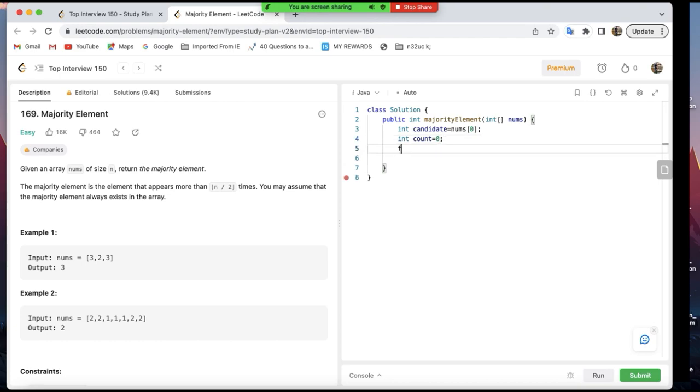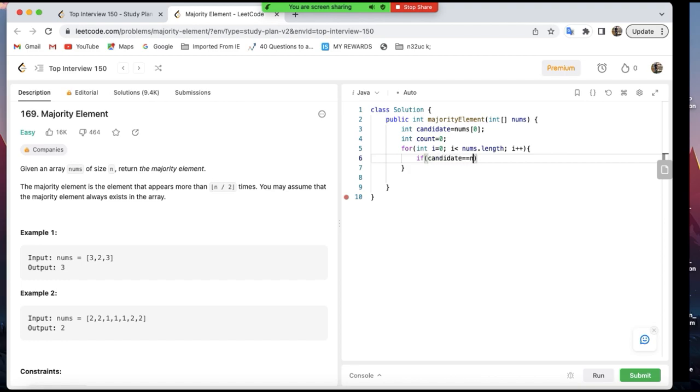We are using a for loop, so for int i equal to 0, i should be less than the length of the array, i plus plus. Now we are checking the condition: if the value of candidate is equal to nums of i, then we increase the value of count.